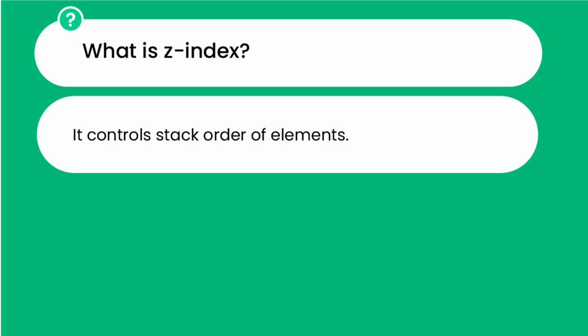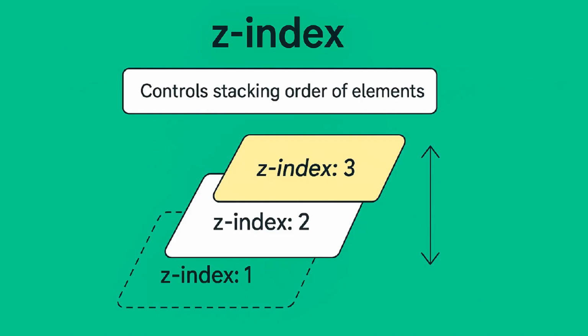Next question is, what is Z-index? Z-index is a CSS property that helps you control the stacking order of elements. Basically, who appears in front of whom when things overlap. This image makes it easy to understand. Imagine each element as a card. The one with Z-index 1 is at bottom. The Z-index 2 stacks above that. And finally, the card with Z-index 3 is at the top, fully visible. So the higher the Z-index number, the closer it appears to the viewer. But remember, Z-index only works when the elements are positioned like relative, absolute or fixed.